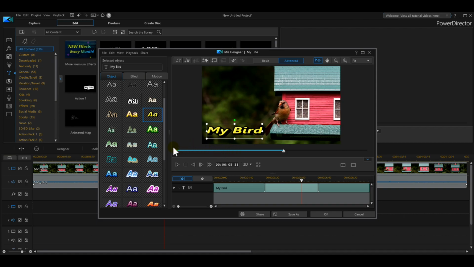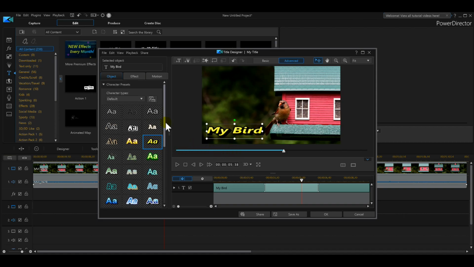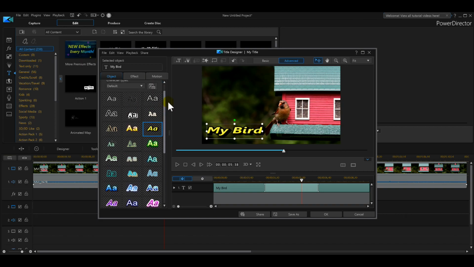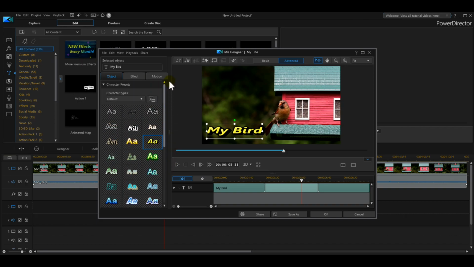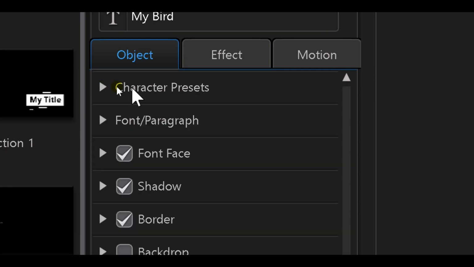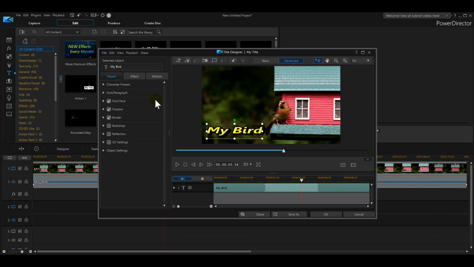And I'm all good. Now, don't get confused because this box here on the left fills up. Remember, we do have a little scroll bar and we do have arrows. If we click these arrows, it'll close that box. So now we can see more of what we're working on.